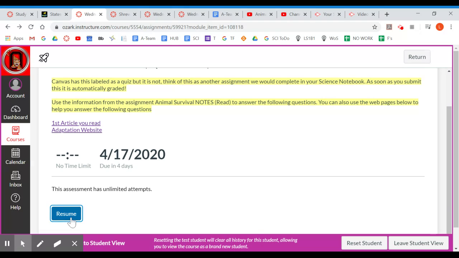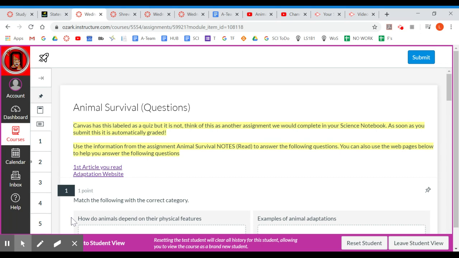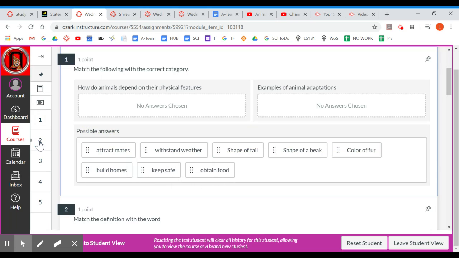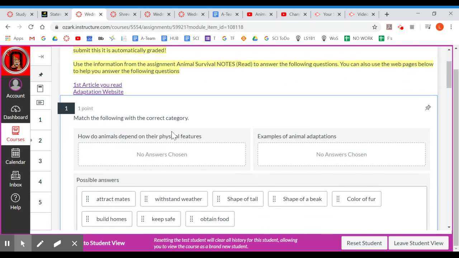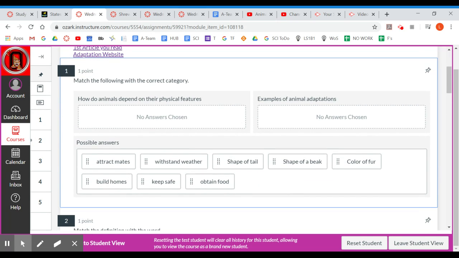The answer choices may not be in the same order as what your answer choices are, but the answer choices themselves will be the same. So let's look at question number 1. You can just click on the 1 over here or just scroll up and down the page. But we do have some cool little navigation features.